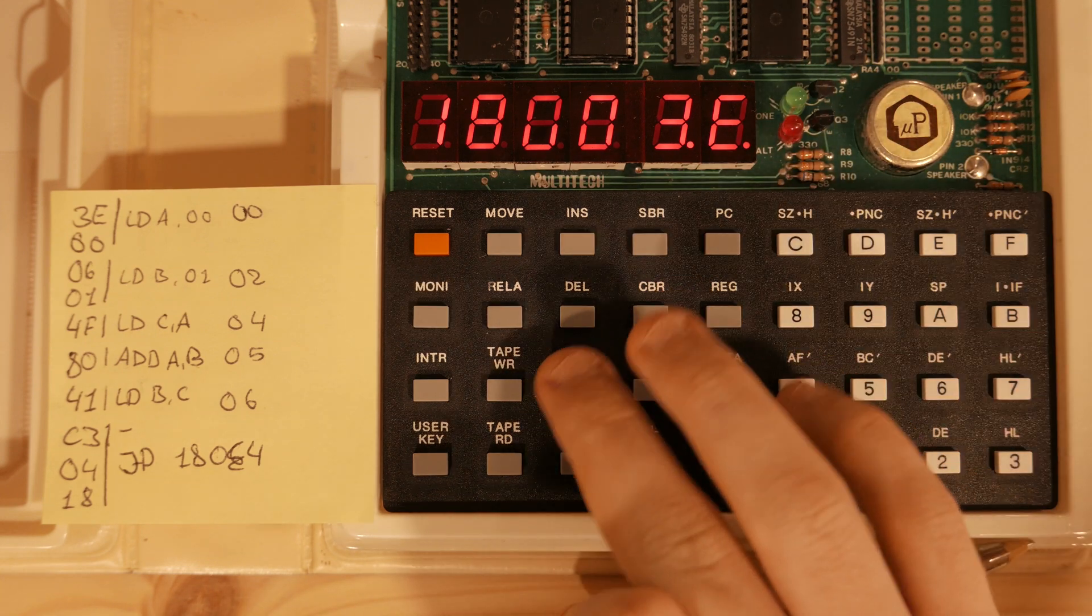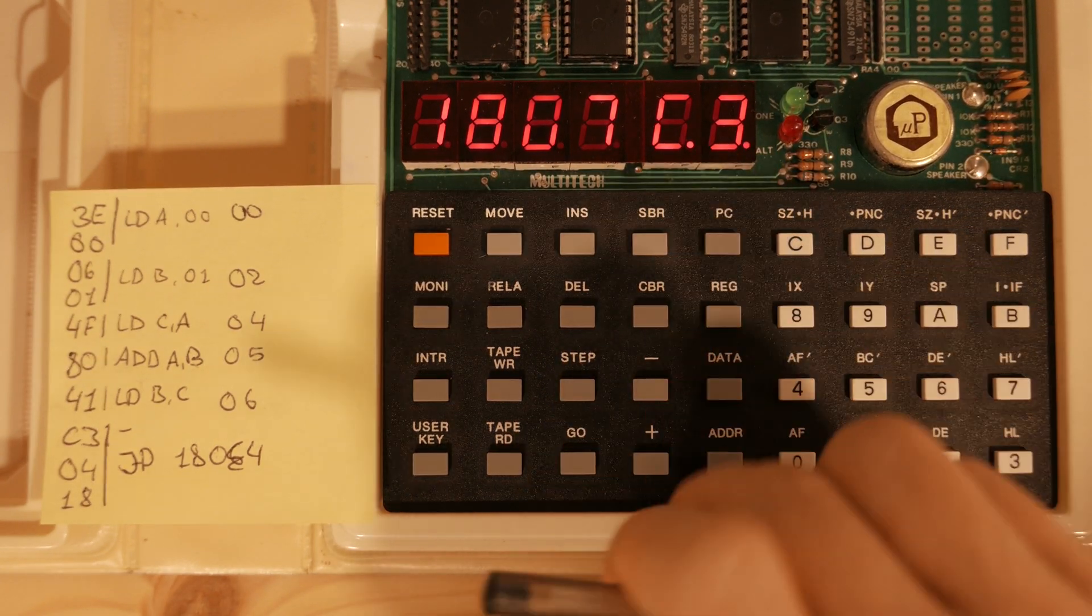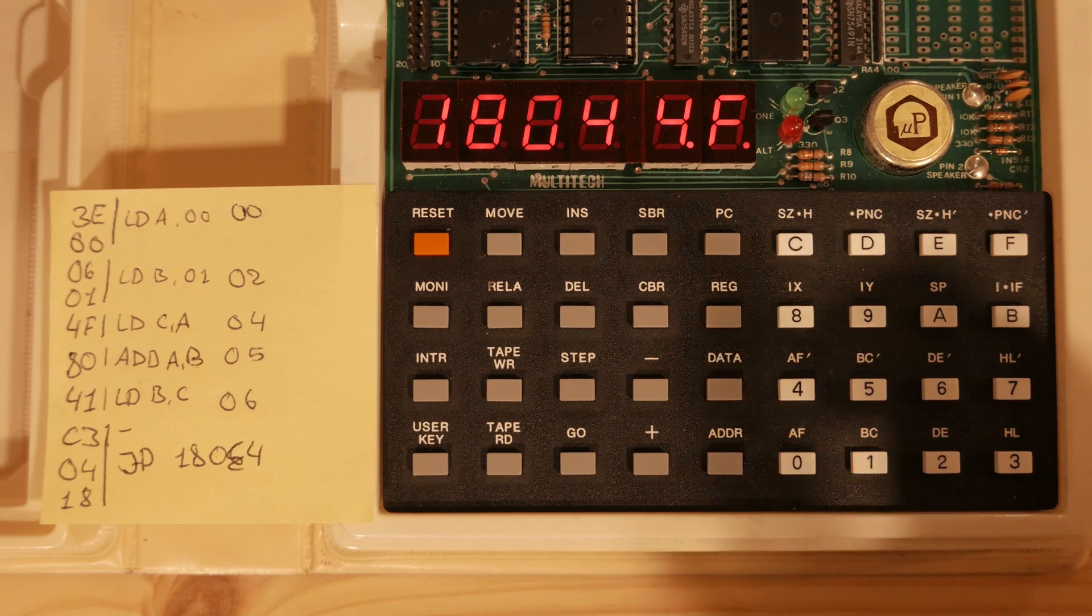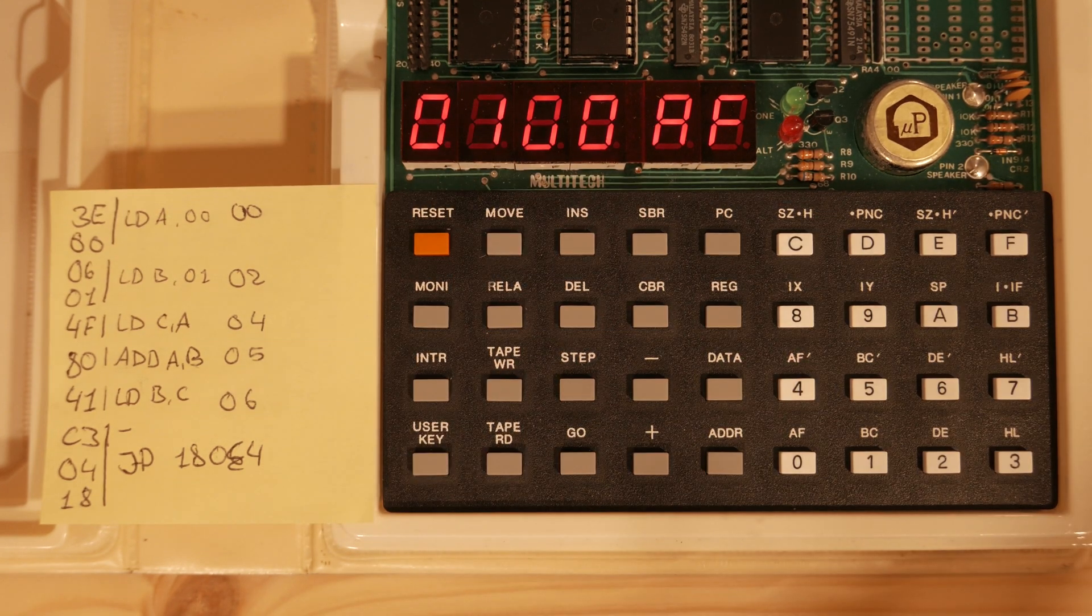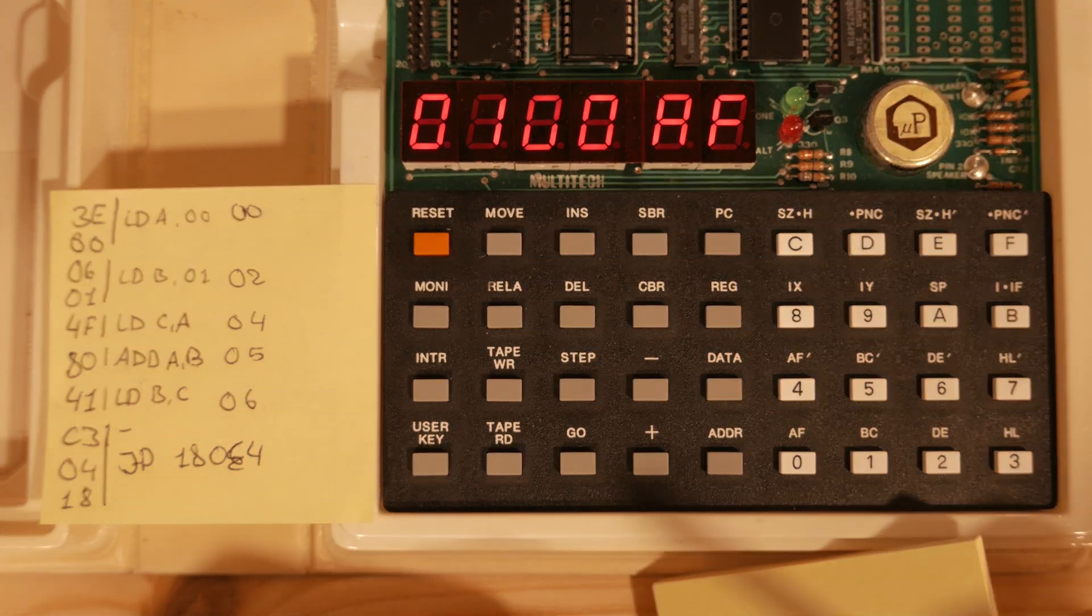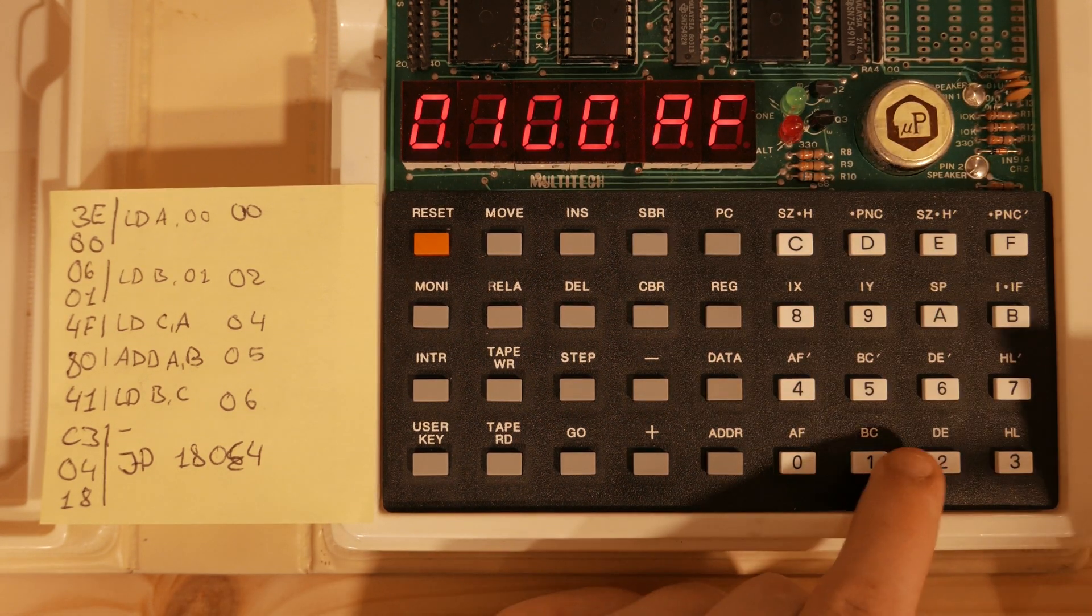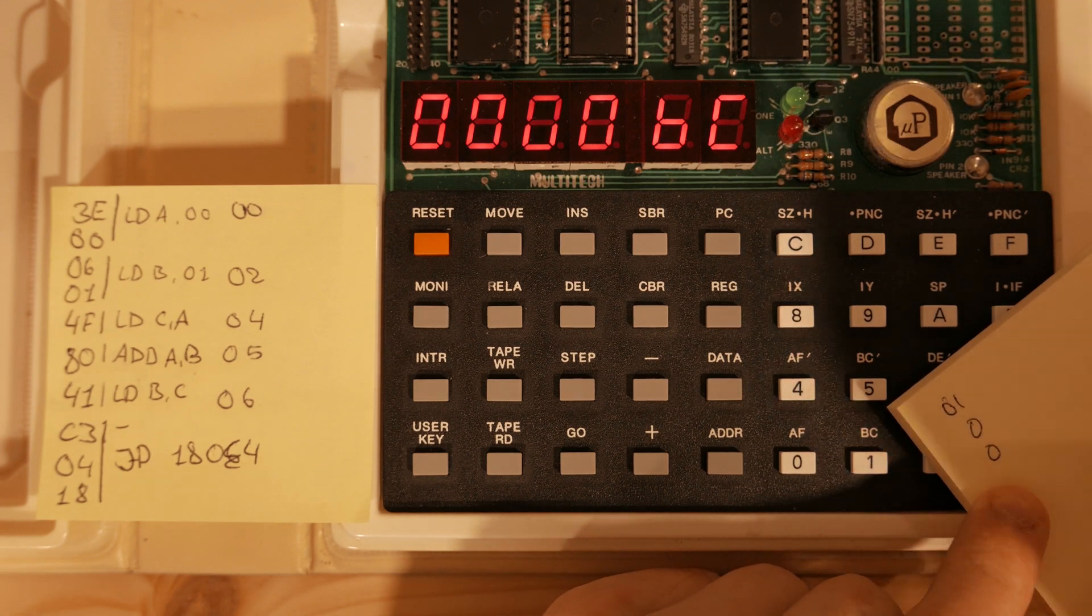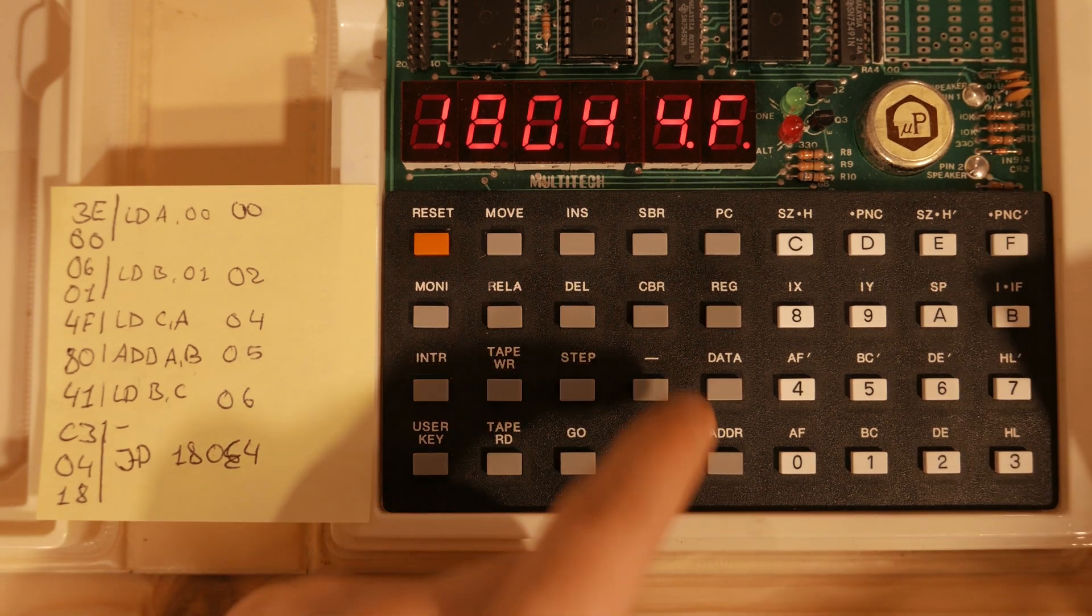If we just step through this one time, we can see that we get to 41, then C3. And then when I press step once again, you'll see that we jumped back to 04. And we are back at our first instruction in the algorithm. Now if we take a look at the registers A, that is 01 at A right now. Let's just grab a new post-it note here. Let me just write these down quickly. So that is 01. And then at B and C, we see that we have 00. So let's go back to the program counter. Let's step through another time and then take a look at the registers.